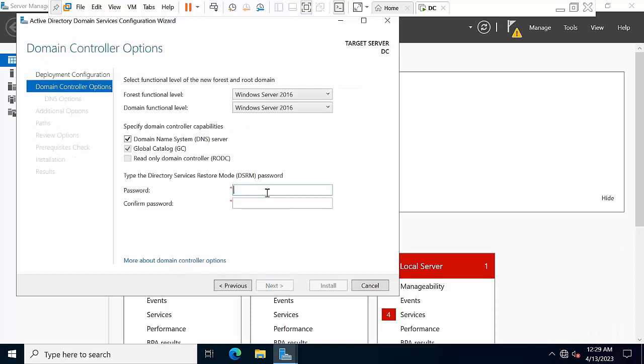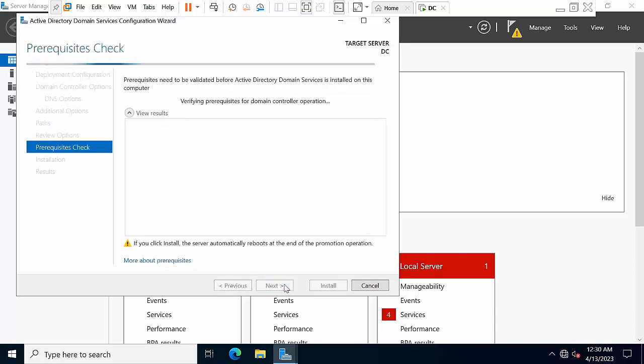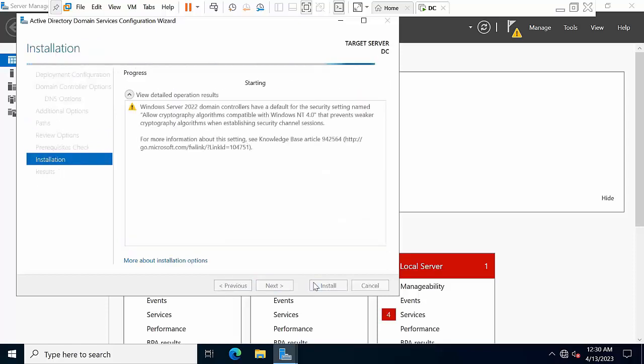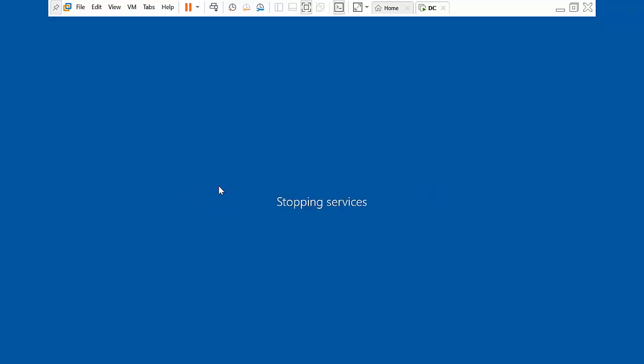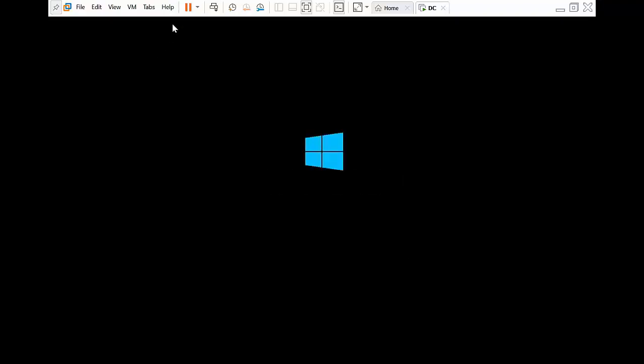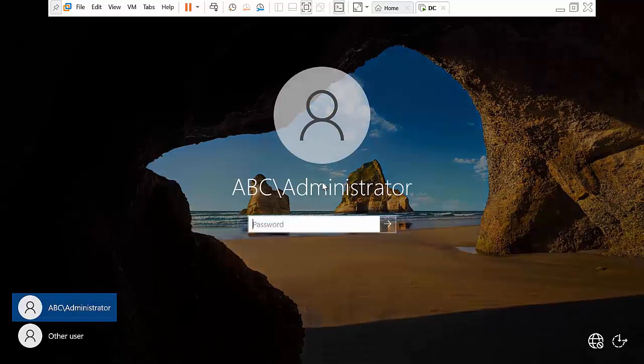Give the password for Directory Services Restore Mode. Here, enter the password.